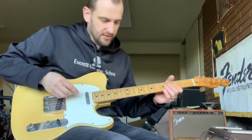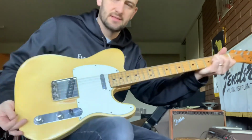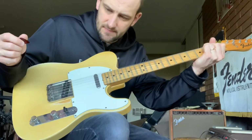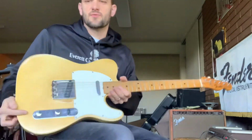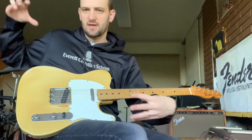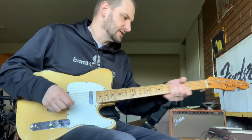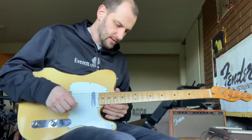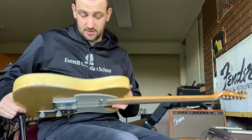It's a really great sounding and great playing telly. Very resonant, even unplugged. The whole guitar rings. You can feel it, not just hear the sound coming this way, but you always know a good guitar when you hear it coming out the sides and the back. So, very resonant maple neck telly. Nice medium neck, not too thin, but not a baseball bat. Yeah, it just sounds awesome.